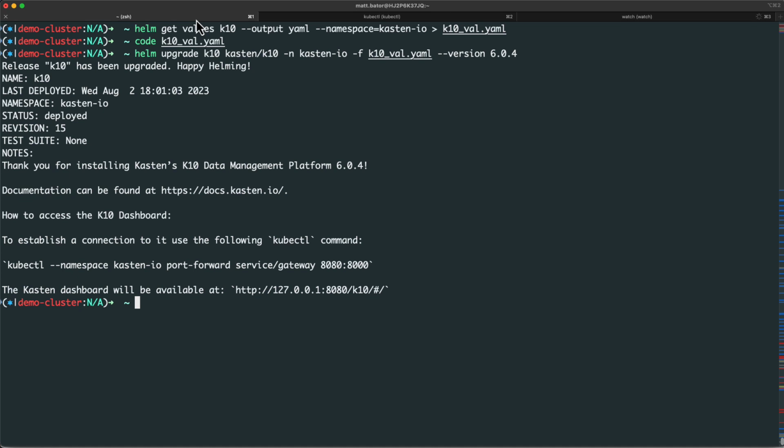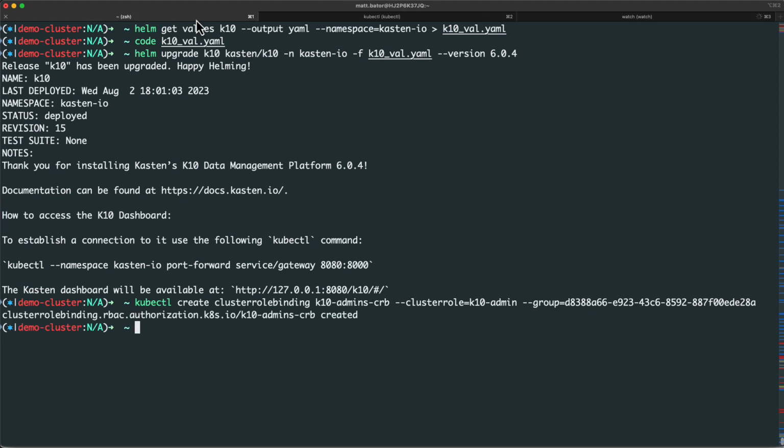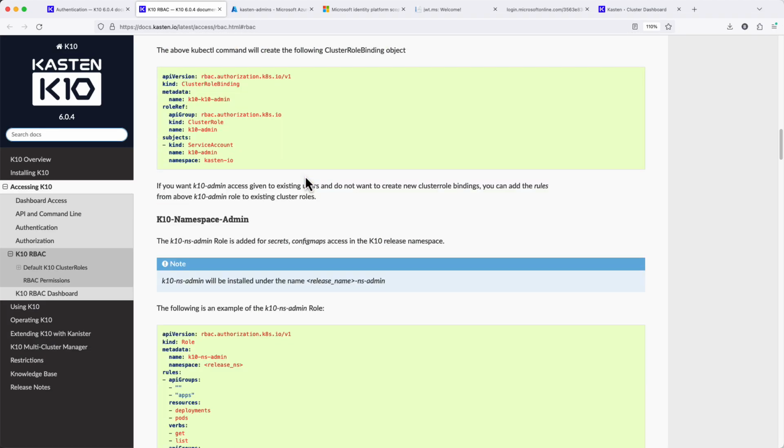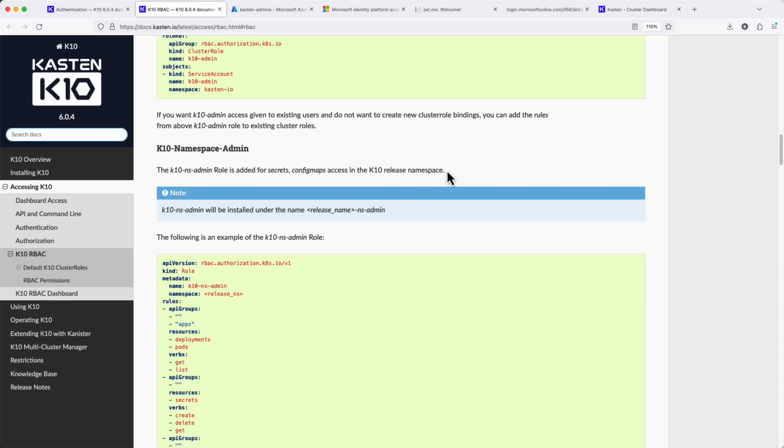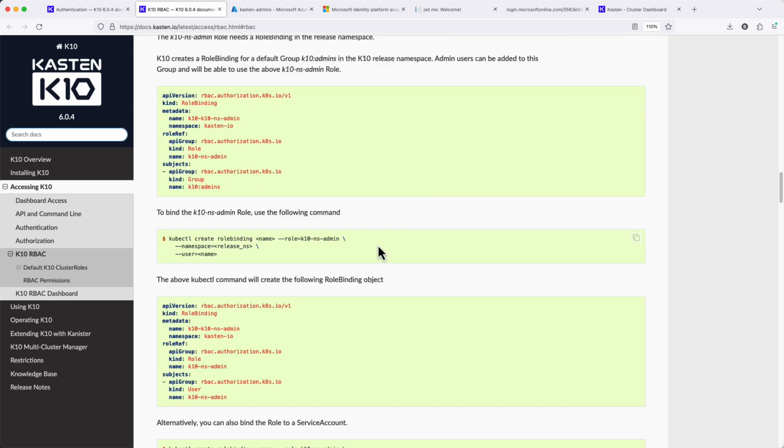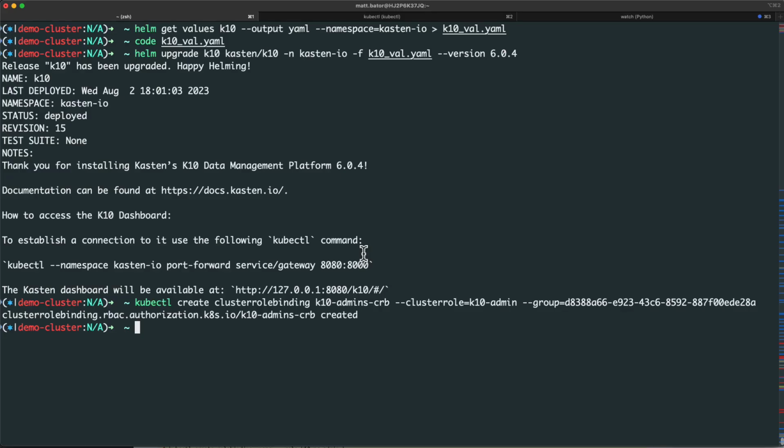I'll create a new cluster role binding, assigning the built-in K10 admin cluster role to my security group. I see that I also need to create a role binding for the built-in K10NS admin role to allow users in my security group to access relevant secrets and config maps in the Kasten install namespace.